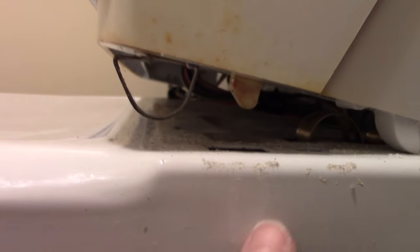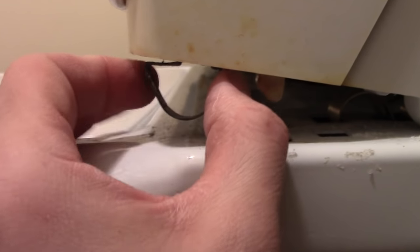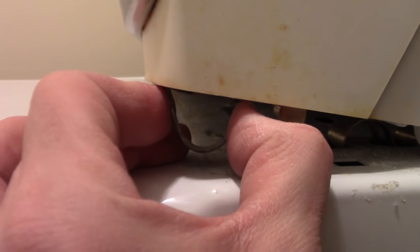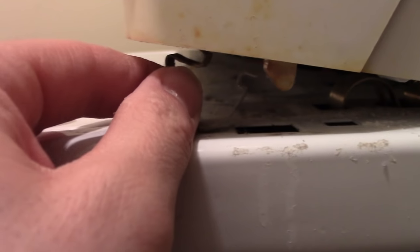So now you can see what this would look like if it was in this hole here. What you need to do with your hand up under there is pinch this — it's going to be kind of hard and annoying — and then get that out. Don't let this drop down in here.